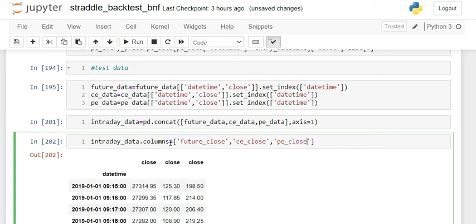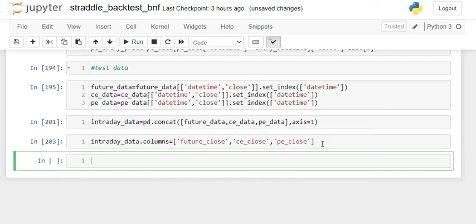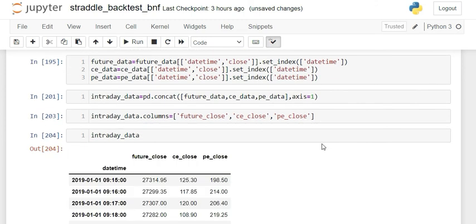Okay, so intraday data dot columns is this. So intraday data is this one.